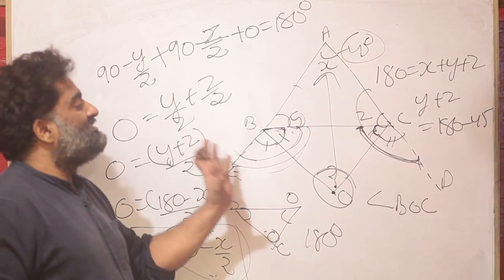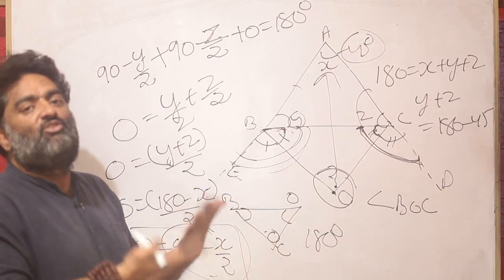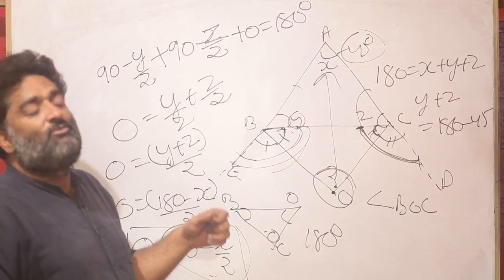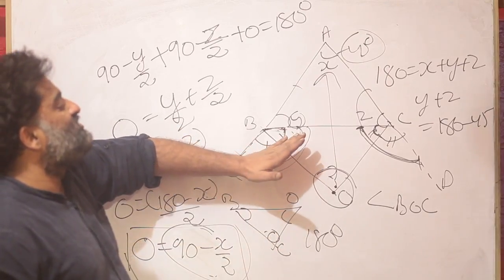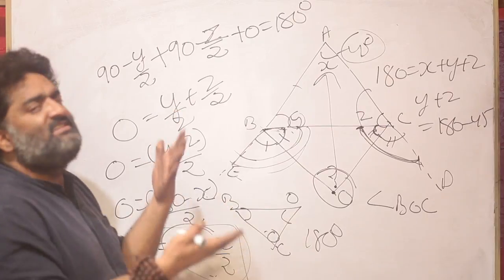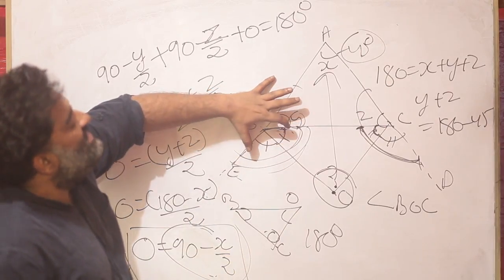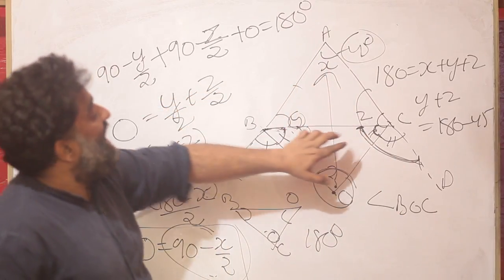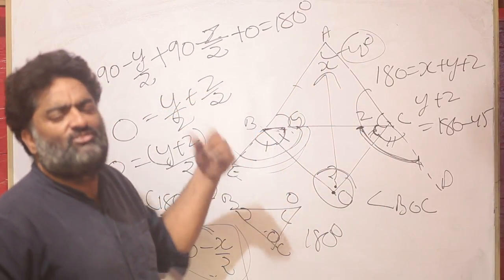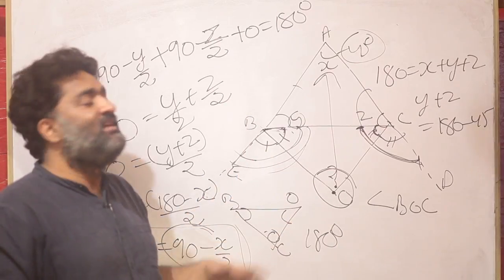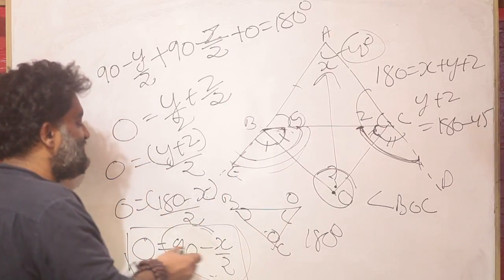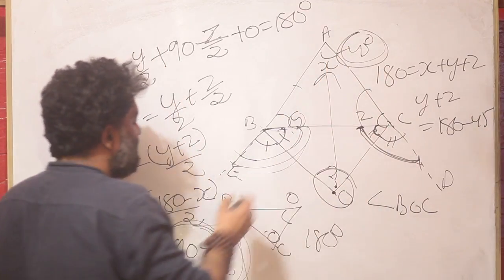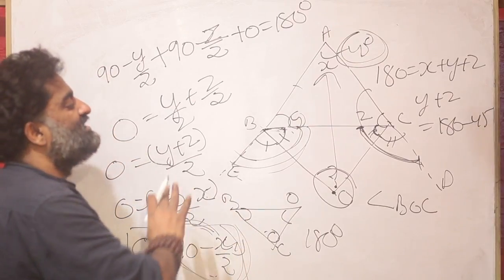But once again, it looks slightly bigger, looks slightly difficult, but I know I have a set number of tools. So let me try them one by one and see what works for me. Once again, some people might have done this question using the external angle property, but remember, these are almost interchangeable. So you would have said this angle is equal to X plus Z, and this angle is equal to X plus Y, and this is half of this and this is half of that. So very similar logic. Try it out by yourself and you will come down to the same result. The result will be this BOC will be 90 minus X by 2, or if you take it as 45, it will be 90 minus 45 by 2, whatever that value comes out as.